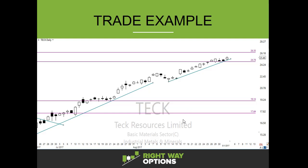Here's another trade. Now this trade has provided all kinds of trading opportunities for some time now, but the current trade that we are in, and we're actually in this trade right now, we bought that trade right here. Stock had been pulling back, gapped up, nice bullish candle, rested a couple days, and then follow through by the buyers. So we bought this here. Again, we bought an in the money option with 70 to 80 deltas. We're still in this trade as of right now, and currently we're up 55% on this position. Nothing fancy, simple, easy trade.